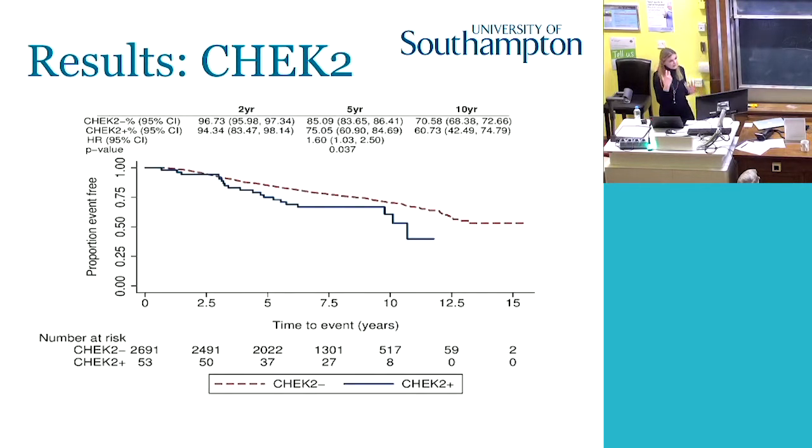And this is interesting because actually within the POSH cohort we've been able to correlate the CHEK2 gene carriers against their survival at both 5 and 10 years. And what that has shown is that overall survival is significantly worse in individuals who have a CHEK2 gene alteration at both 5 years and 10 years, and that relationship holds after multivariable analysis. And whilst the numbers may be small, this observation in terms of histopathology and the tendency to higher levels of nodal involvement has been noted by other researchers as well. And so it shows that although this is an ER-positive associated gene, actually this may be implicated in adverse prognosis, and generally ER-positive disease is thought to have a better prognosis.